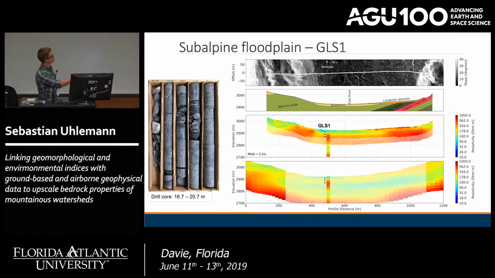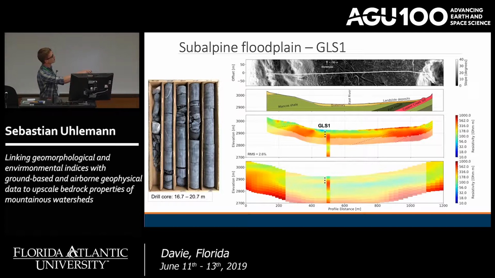So here the core is at basically 19 to 20 meters. All of this is what was recovered between nearly 17 and 19 meters. So there was hardly anything that was recovered. But if we look at the data, we can see here's the borehole, and we have this quaternary unit here that comes out as a very nice conductor, sitting on top of this more resistive Mancos Shale unit. And you can see this here.